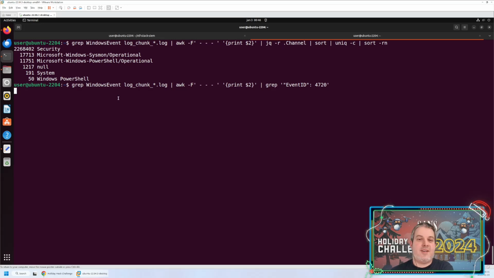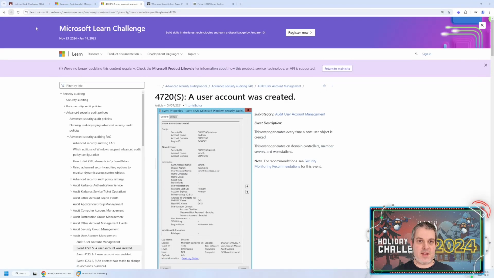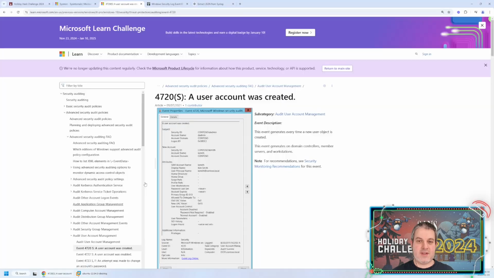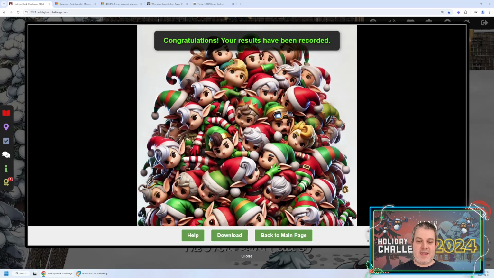So here I am again extracting for Windows events the message part, and then I'm searching for this event ID, and it just gives me back the prompt, meaning that I have no user creation events. And again, you want to look up the ID first, run the search, and then just answer a big fat 0 on this. And that is how you do the easy challenge with the CLI.